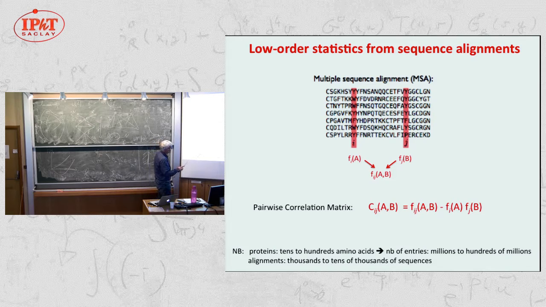Now if you want to compute this, suppose you have 200 sites, the number of pairs of sites is 200 times 199 over 2. And then for each pair ij, you have to compute this for 20 by 20 amino acids. So it's a huge number of parameters you have to infer from the data, and the data are essentially the number of sequences you have. It depends on the particular family of proteins, but it may range from a few thousand to a few tens of thousands, depending on how much this protein was studied and is present, because the protein can be present more than once, in different copies in the same organism. So just to give you numbers.